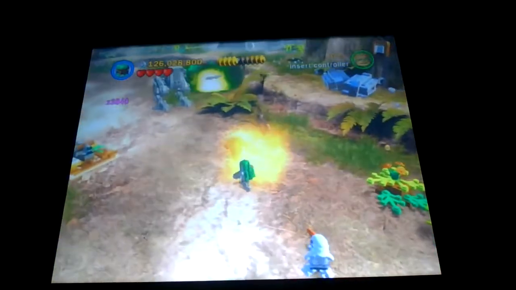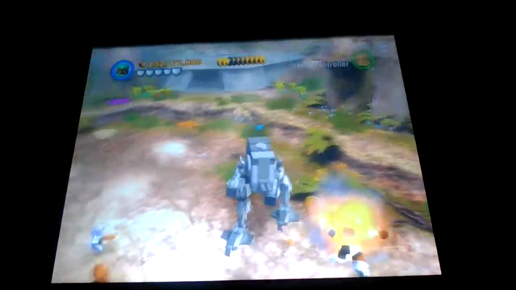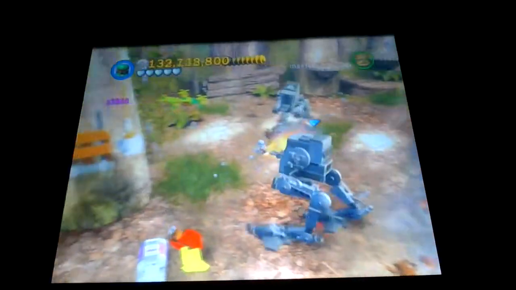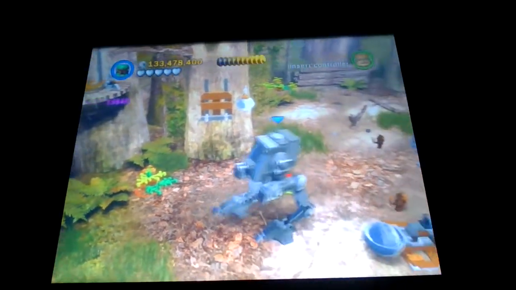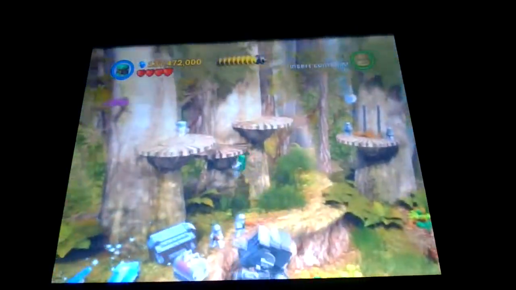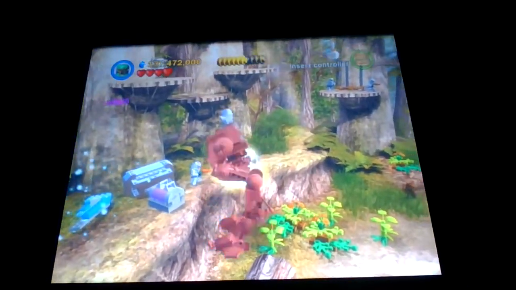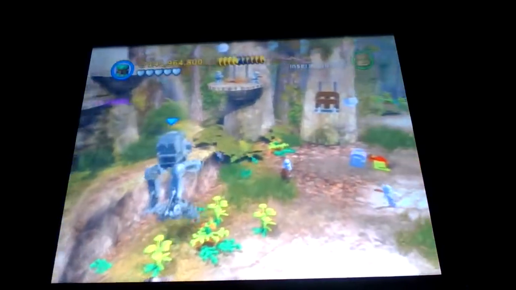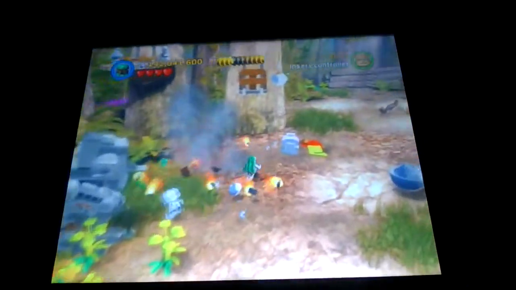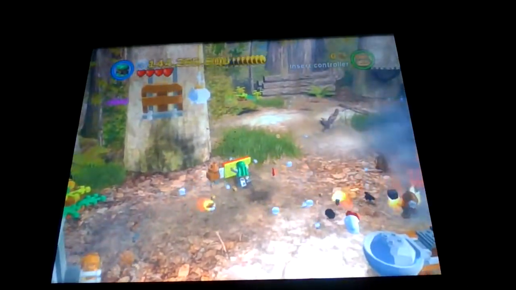Alright, the 7th minikit is right in this big area. To do that, you're going to need an AT for this. Alright, get on one, and then walk over here. Oh, I'm sorry. Whoops, wrong area. This is the wrong area. Okay, what you're supposed to do is... actually, you don't need one. I'm sorry, I was wrong. My mistake. What you're supposed to do is build this.